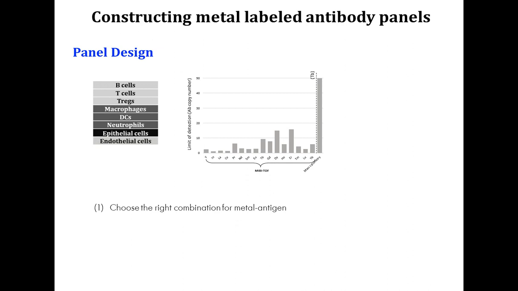First, we need to choose the right combination of metal and antigen according to the nature of the tissue studied, meaning that if you are characterizing the immune infiltration in a metastatic lymph node, you would want to conjugate CD45 with the dimmest metal to avoid potential +1 spillover. And here is reported for your convenience a table summarizing the relative sensitivity between elemental metal tags.